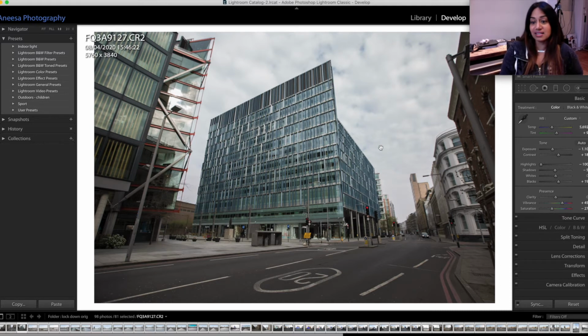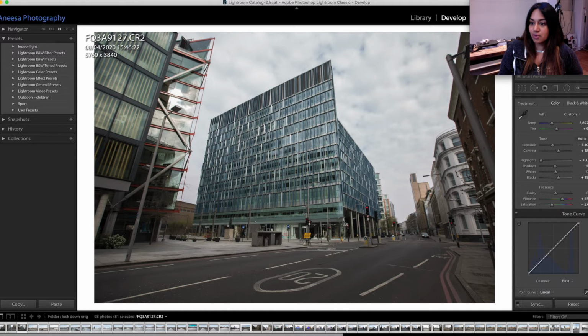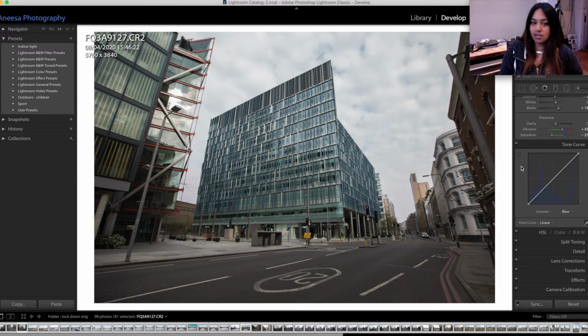Okay, so the next thing I'm going to do is the tone curve. So we didn't use this so much, but watch the image pop out a little bit more at us. So I've increased the highlights and then pulled down the shadows. Too much, because again, we don't want to interfere with the image too much. We want it to look realistic. But I quite like that. That's looking good.